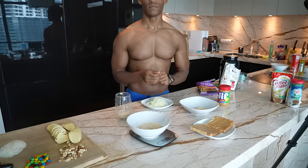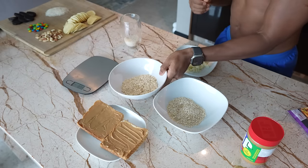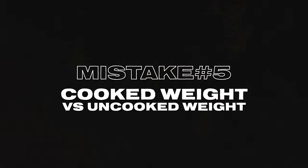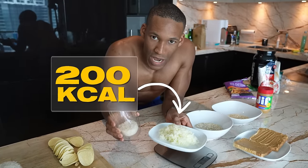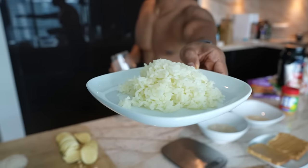All you need to do is measure — it takes 10 seconds. When people say tracking takes too much time, consider this: when you don't see results you add 15, 20, or 30 more minutes of cardio. So because you wanted to save 10 seconds not using a scale, you're now adding 30 minutes of cardio. Stop eyeballing your foods — that's very likely what's keeping you from seeing results. And here's another example: this is 200 calories of rice, and this is also 200 calories of rice — look how different the portions appear. Track everything.